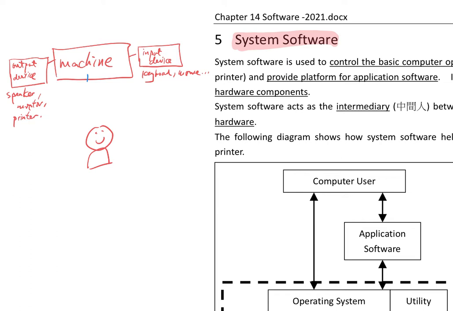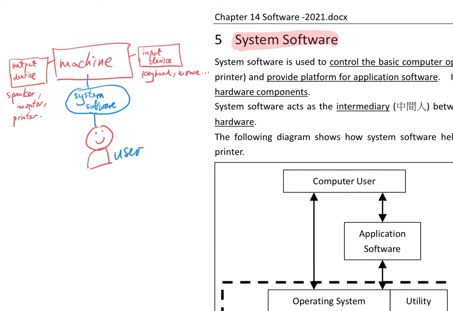So in the middle, between the user and the machine, we should put a system. We call it the system software, so that we can use the system software to control the machine.